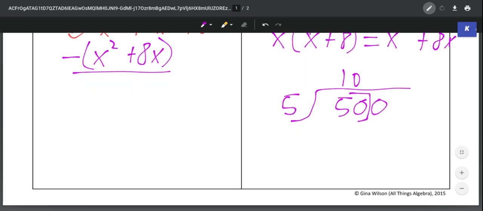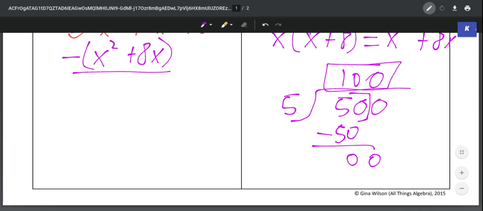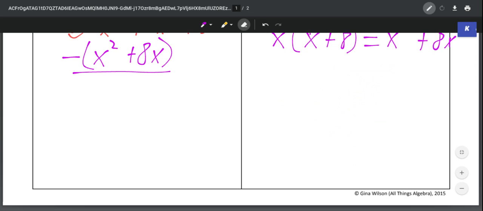And then we say, okay, so 5 times 10 is 50. We subtract those, so we're good. And then we say, okay, how can we get from 5 to the rest of this, which would just be 0, and that would be 0. So then our answer would be 100. We wouldn't have a remainder. It's the same type of process. It's just a little bit more complex.